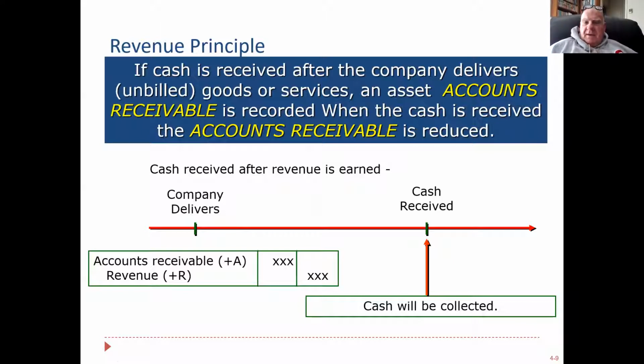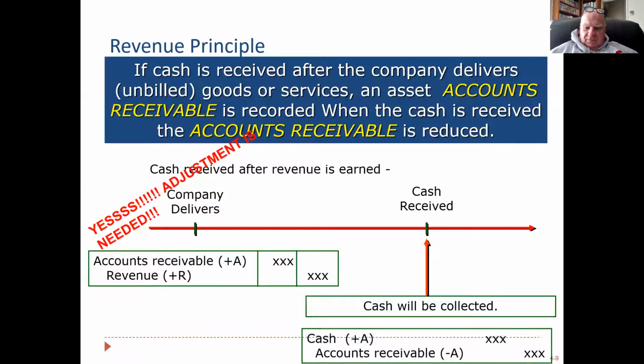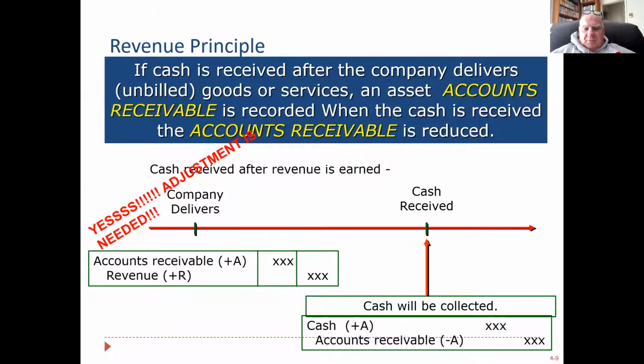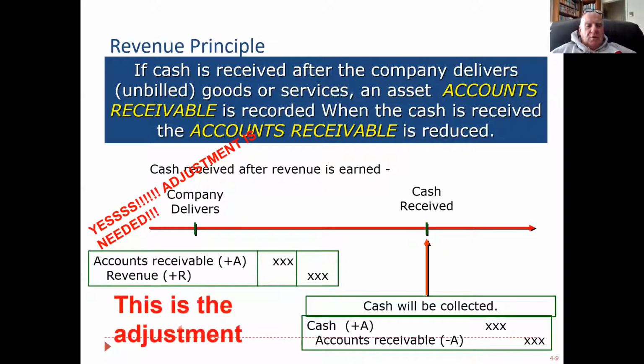And if Chipotle gets paid afterwards, well, your book is going to tell you this is an adjusting journal entry, but it's really not. The guy delivered the food and he handed us a bill to be paid in 30 days. They don't debit cash, they debit accounts receivable and credit revenue. When they say yes, an adjustment's needed, I really don't want to go there. The adjustment is collecting the cash, I guess. Let's go here.